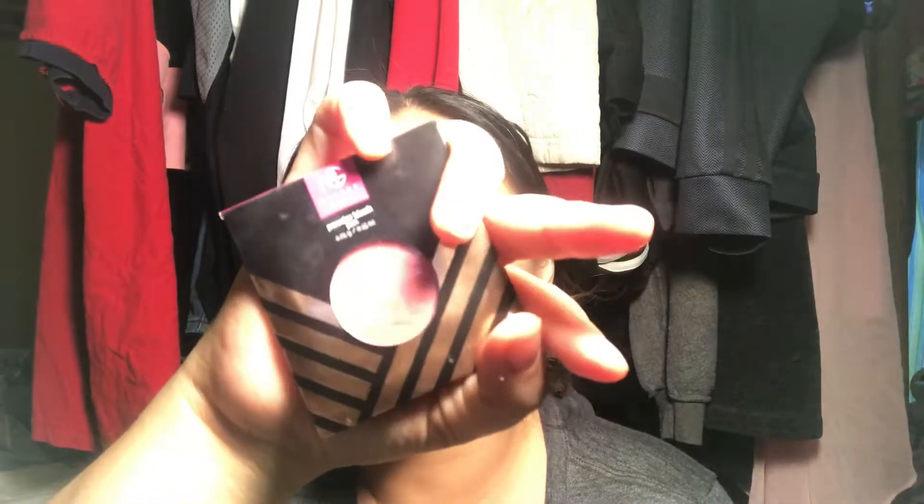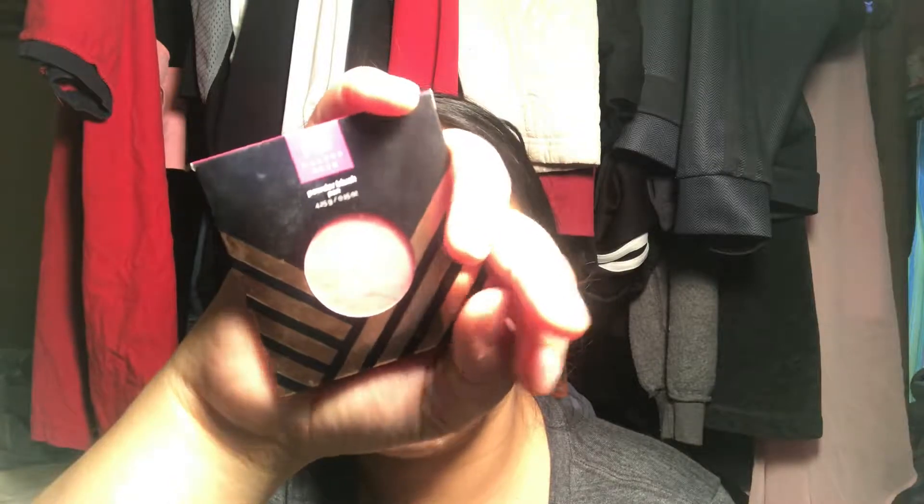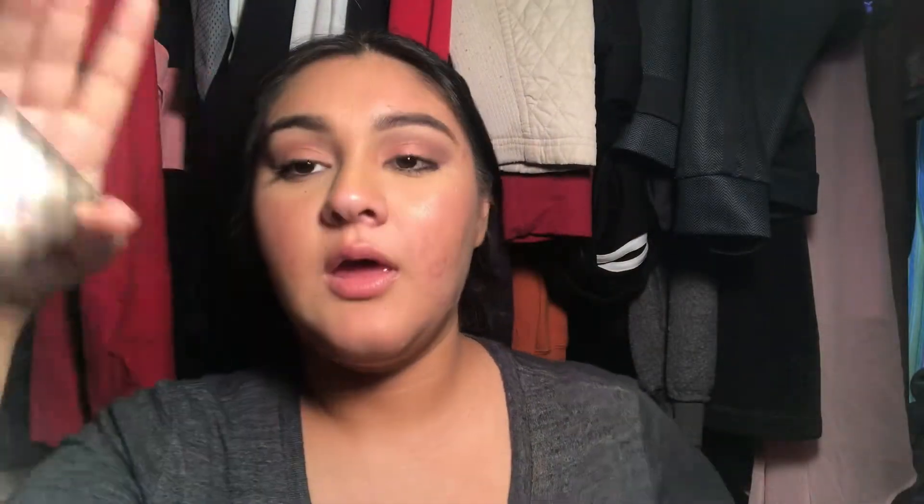Next, I don't even know if I'll get to this blush anytime soon. It's in the color XOXO. If I remember correctly, it was kind of hard to blend out — that's probably why I haven't really used it. Right now I'm working on NARS Orgasm Blush — that's the blush I have on today — and then I have the shade Adoration from their Dual Intensity blush that I'm working on. I don't know if I'll even come around to this one.